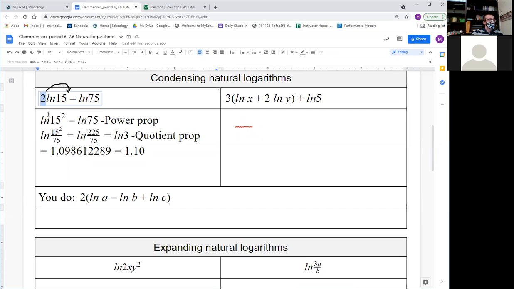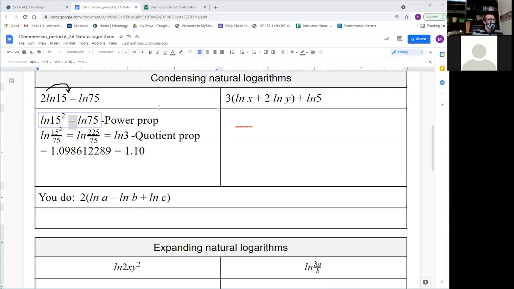Once we had this right here with 2 natural logs that are right next to each other, I can use my quotient property. Since this is a minus sign in between, I know it's going to be division. If it had been a plus sign like over here, it'll be multiplication. So I'm just doing the opposite. 15 squared over 75. So what we get when we combine these using our quotient property. Then we just do some simplification. My 15 squared is equal to 225. 225 divided by 75 is just 3. That's how we get our answer right there.